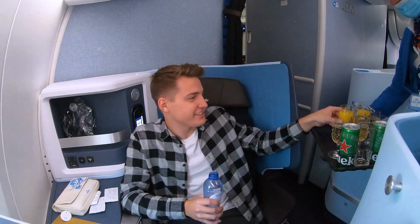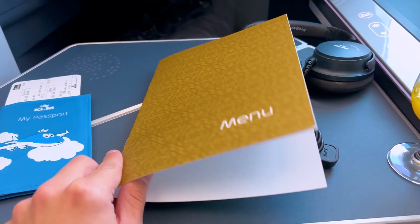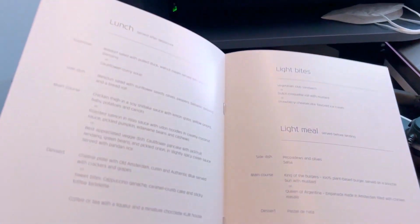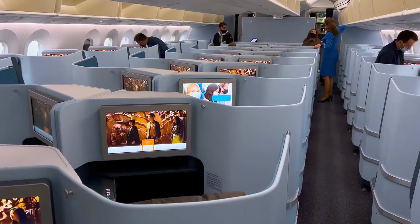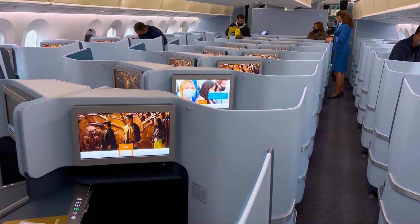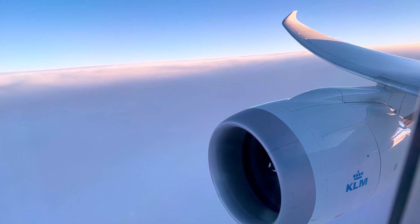As I was seated at the very last row of the business class cabin, I suspected I was going to be left with only a few last options available on the menu. I tried to reserve my preferred meal before departure, but I was told that everyone was to be asked in order, row by row. If you care about your meal choice, get a front row seat. Although I picked the engine view over the food.